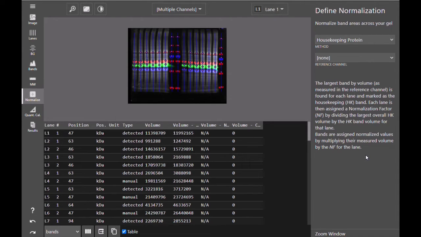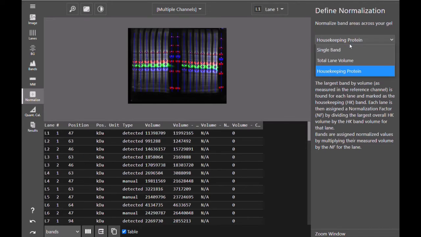The volumes of the housekeeping bands in all other lanes are compared to the volume of the reference band, and this determines the normalization factor for each lane. The volumes for all other bands in the lane are multiplied by the normalization factor for that lane in order to determine the normalized volume.